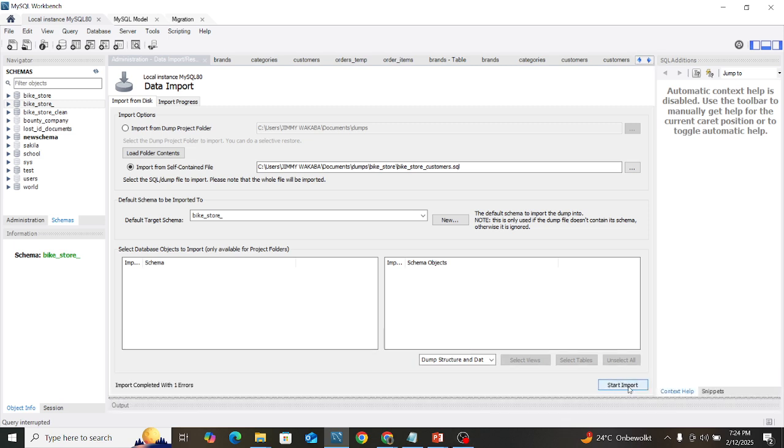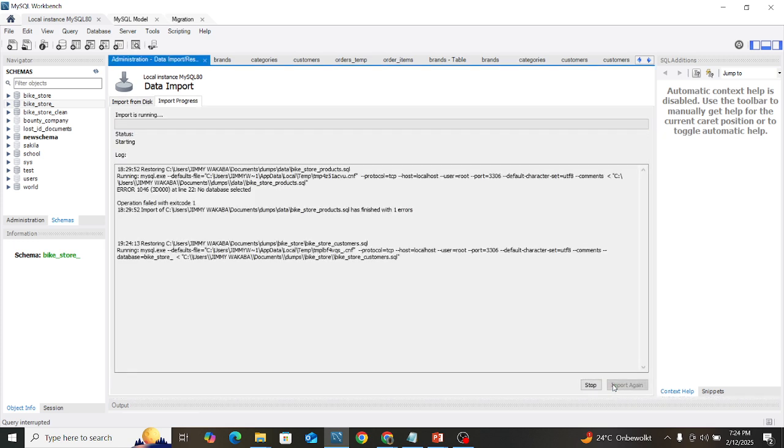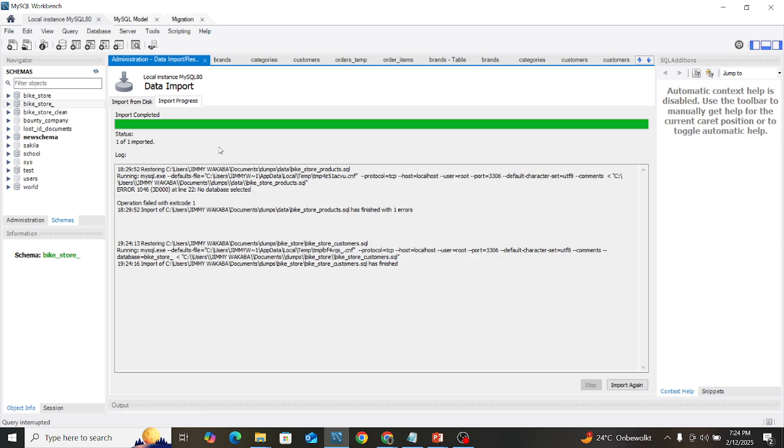Good. So after that, you should start your import process. So you can just click this start import. Then it should be very fast because it's just a single file. You can see that the status is 1 out of 1 imported. Then you can just exit.